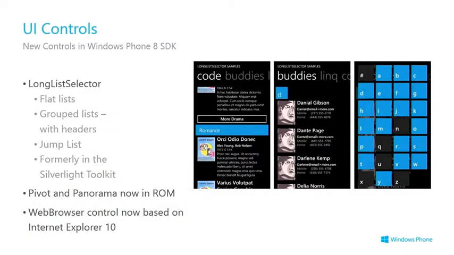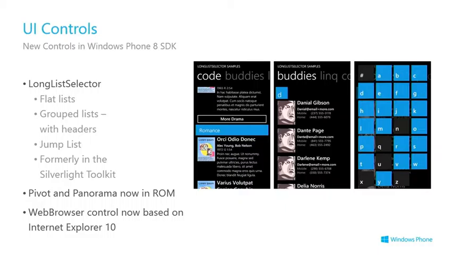Pivot and Panorama are now in ROM, which again means you're going to have greater performance. Much better performance. If you were using those controls under Windows Phone 7.1, they would get compiled. They were in an external library, so they'd be included in your XAP and shipped with every single app that used those controls. They're now in ROM, so shared across all apps on the phone. You get better performance, and also the memory overhead of the control isn't allocated to your application now. So your memory headroom is better for the memory usage of your app.